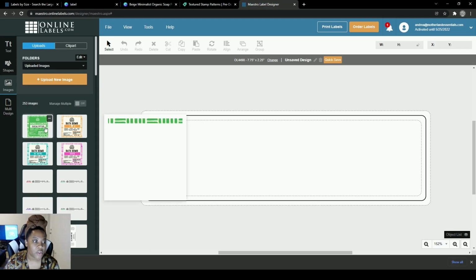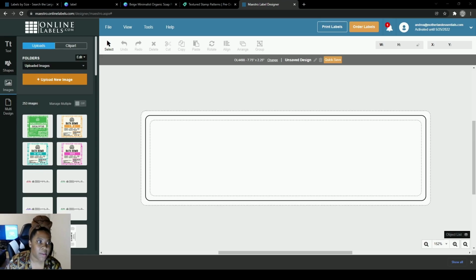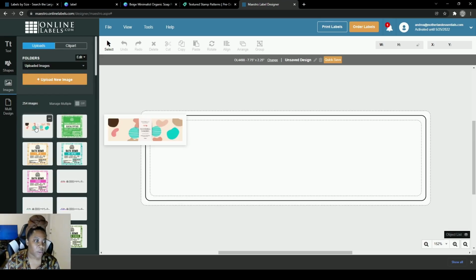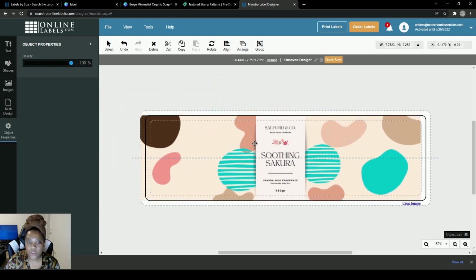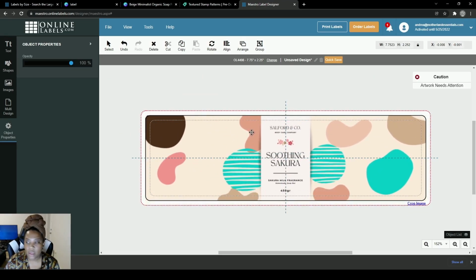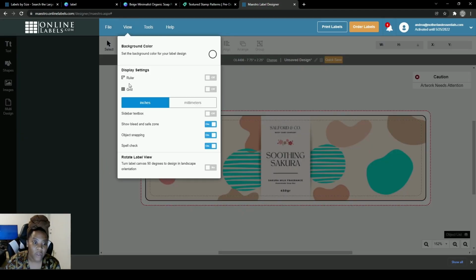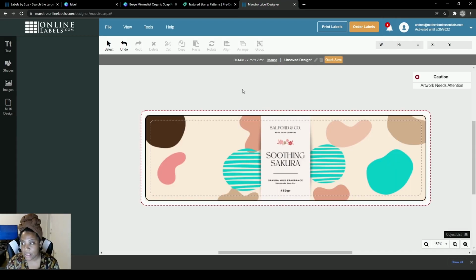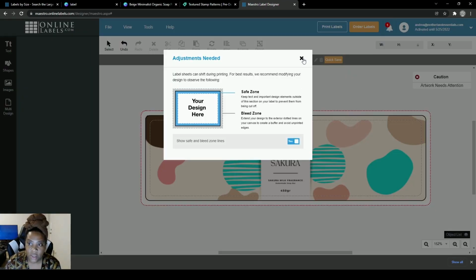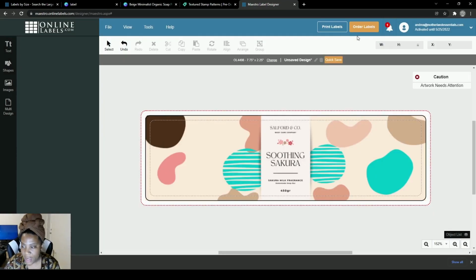So from here, what you can do is we already have our images. We're going to take the image that we downloaded and we're going to click on that, and we're just going to line it up so that it fits in here okay. Now, one of the features that they do have on here is the object snapping, which centers it for you and it makes it look all nice and neat. And it is going to let you know, like, hey, something is off, but you can deal with that, and it'll just say that. And it'll also give you like a preview based off of which printing option you choose.